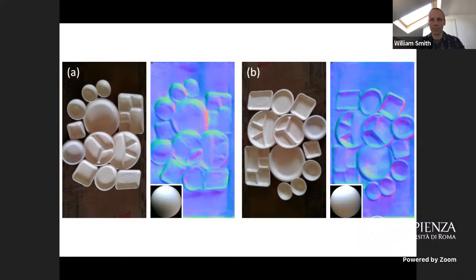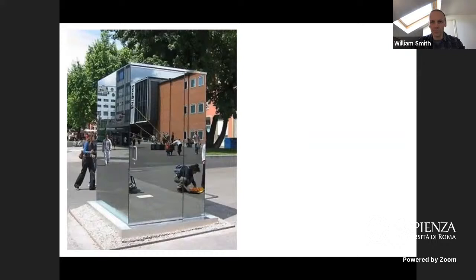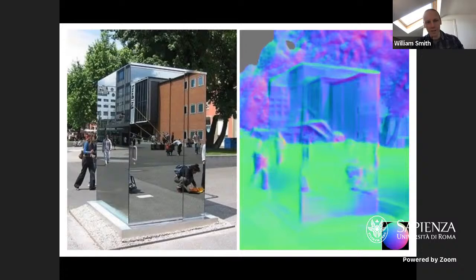It's also interesting to look at how it behaves with some other kinds of illusions. So this is a mirror box sitting in a scene. And unsurprisingly, our network does not predict the geometry of the mirrored box. It just analyzes what it can see in the reflection. So it has no model of mirror reflection to interpret this scene.